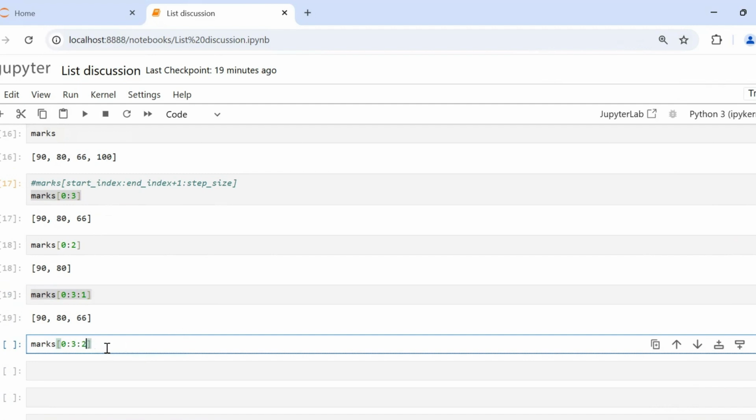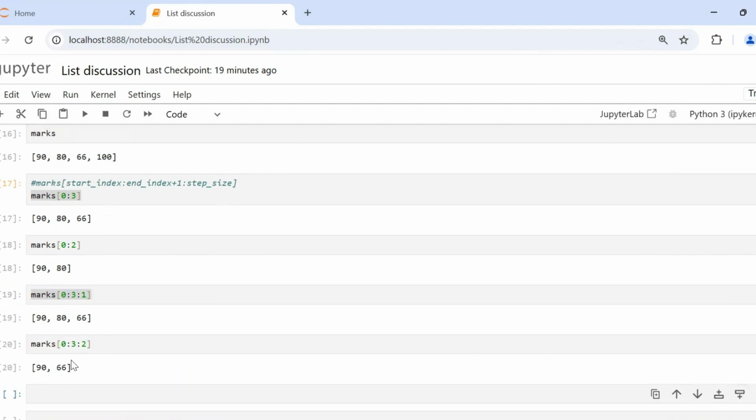Now, when the step size is 2, let's look at the results. It's giving me 90 and 66. Why so? Because I've specified that from 90, I want to take a step of 2. That means I want to jump over the 80 here and directly go to 66. That is what this step size means.